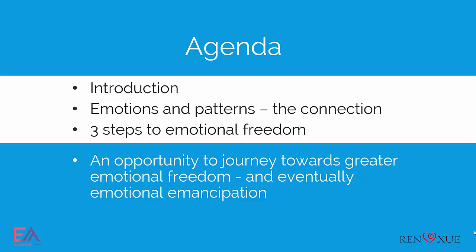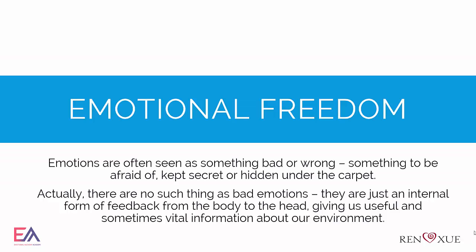So in this little video series, I'm going to be sharing about the connection between emotions and patterns, and how we need to address both sides of the coin, if you like, in order to work on our patterns. And then share what I call 3 steps to emotional freedom, which are the steps out of our emotional patterning. And then invite you to an opportunity to journey towards greater emotional freedom and eventually emotional emancipation. So this is part 1, the first video, and to start with, just a little bit about emotions.